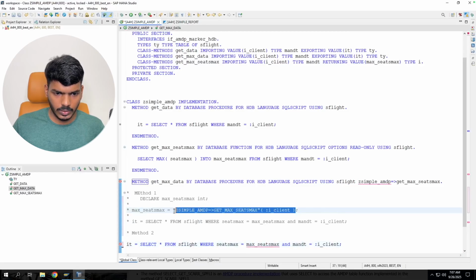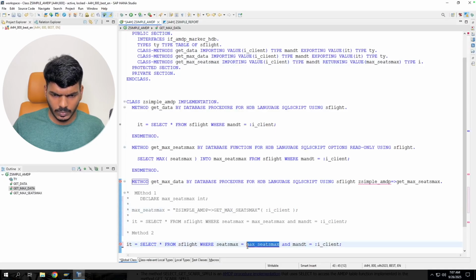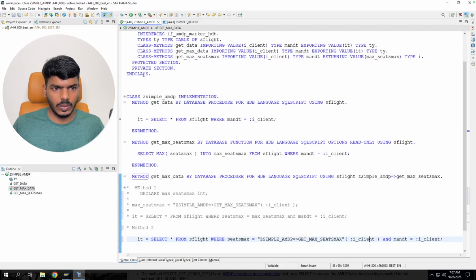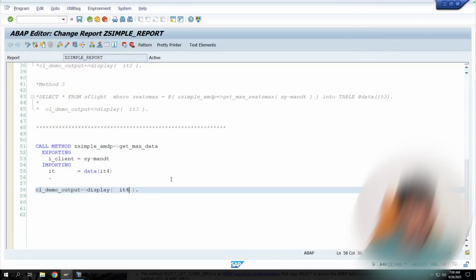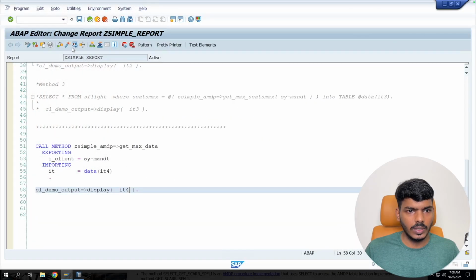Let's see what happens, if we get any error or not. We are not getting any error. Okay, we will use Shift F1, activate this. It is activated now. Here we don't need any changes, we can directly run.